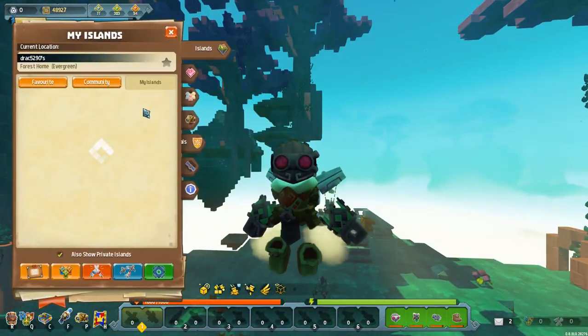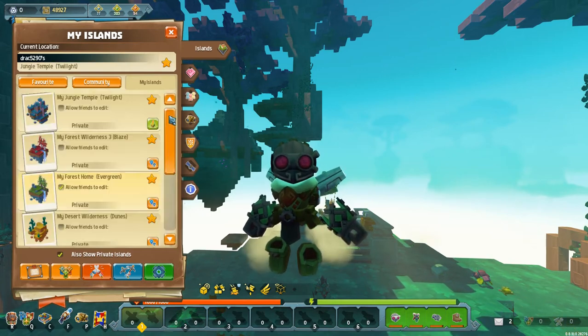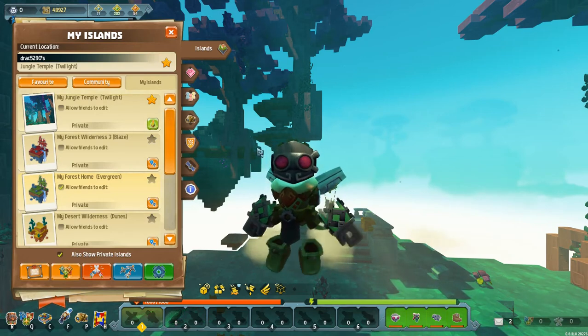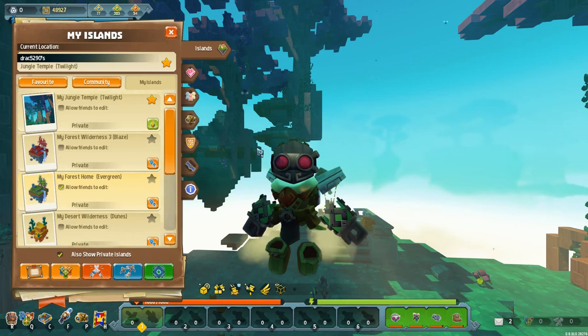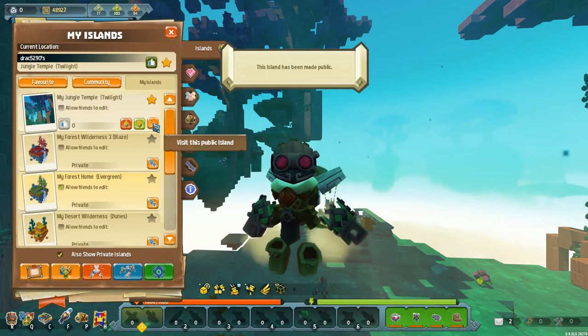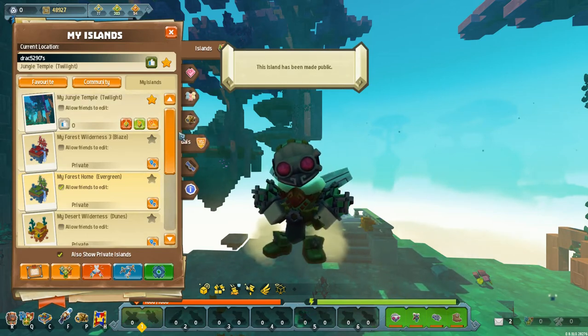Alright, let's get Sky published up, sorted out, and ready to go, because I don't really need to make any changes. I did have to make a change to this a little while ago, but that was just shifting that temple a little bit because it fell outside the boundary area and I didn't realize. So here we go, we're going to make this island public, and just like that, the island has been made public. Perfect. There we go, that is one down.